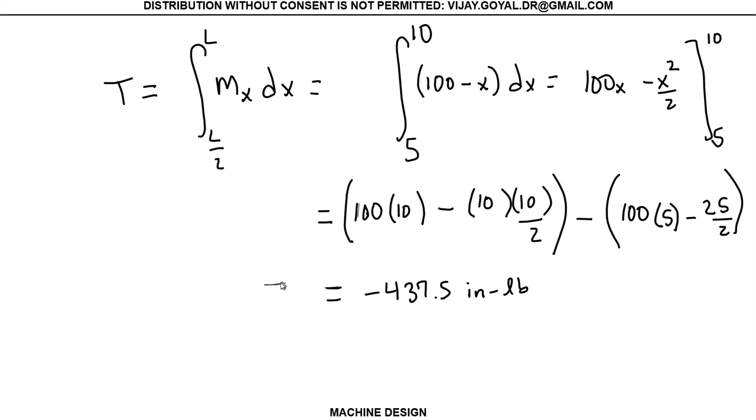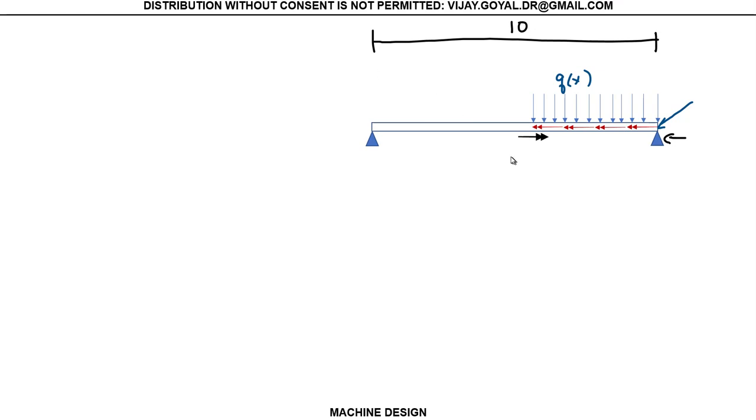Just very quick. I seem like I cannot get my math right. This answer should be 487.5. Just positive. Okay. So with that said, your t is equal to 487.5. This is equal to 100 minus x. This is equal to mx, which is also 100 plus x in that direction.